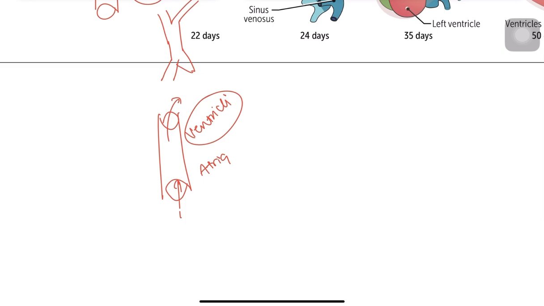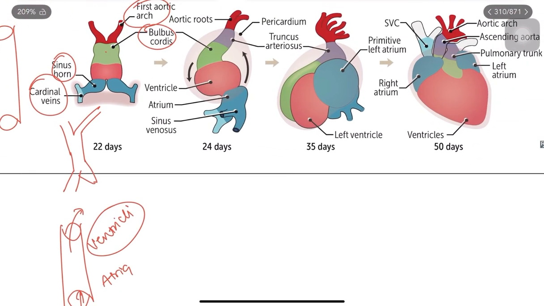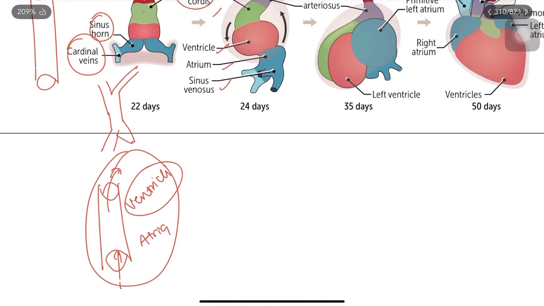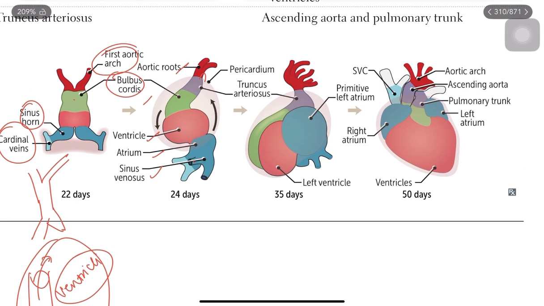Okay, so as we know this is the basis of the heart. Through the sinus venosus the blood enters the right atrium and from the atrium to the ventricles, and then to the pulmonary arteries or the aortic trunk. So that's how basic heart function works. As the heart forms, you have the atrium, the sinus venosus, the ventricles and the bulbous cordis and its aortic root. The structure that we discussed here has been shown somewhat more complexly over here.